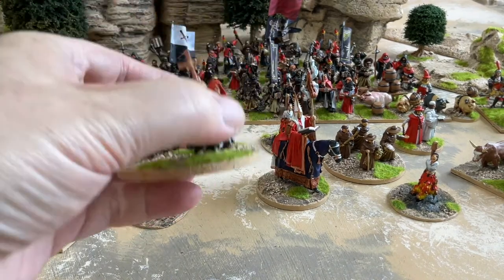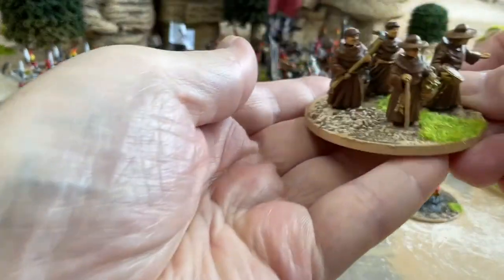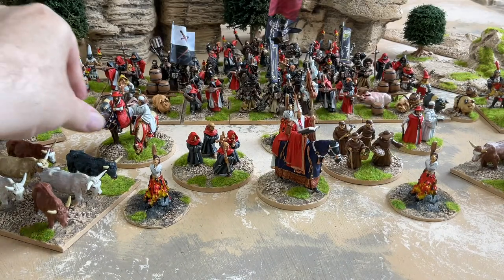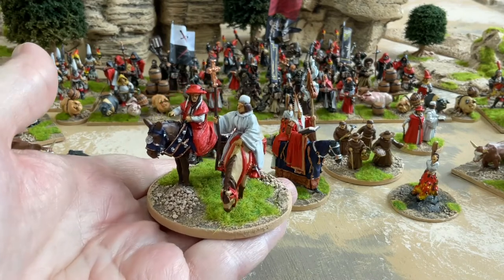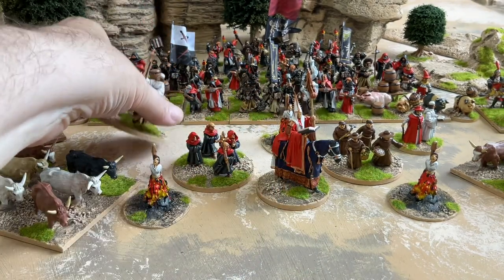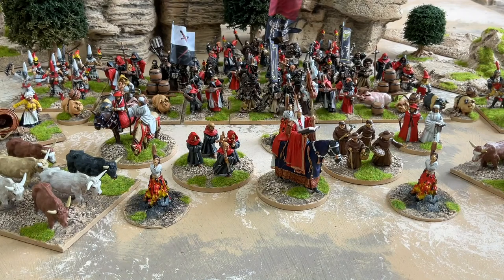To go with him I did two bases of monks as religious helpers. These are from First Corps — processing monks come in a little set of four metal figures, and then there are farming monks there to emphasize the peasants' connection to the land. While I was doing them, I also did a set of Perry miniatures — two mounted priests or cardinals, one on a very nice donkey, and they also come with versions on foot as well. They're lovely, as you'd expect from Perry miniatures. These probably won't go with this army — maybe with a Landshake army or something — but because I was doing clergy in similar colors, I did them at the same time.